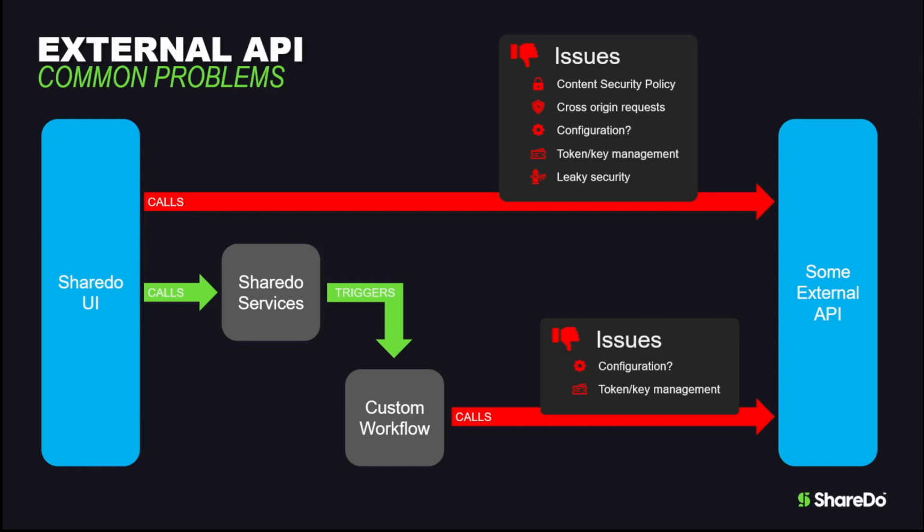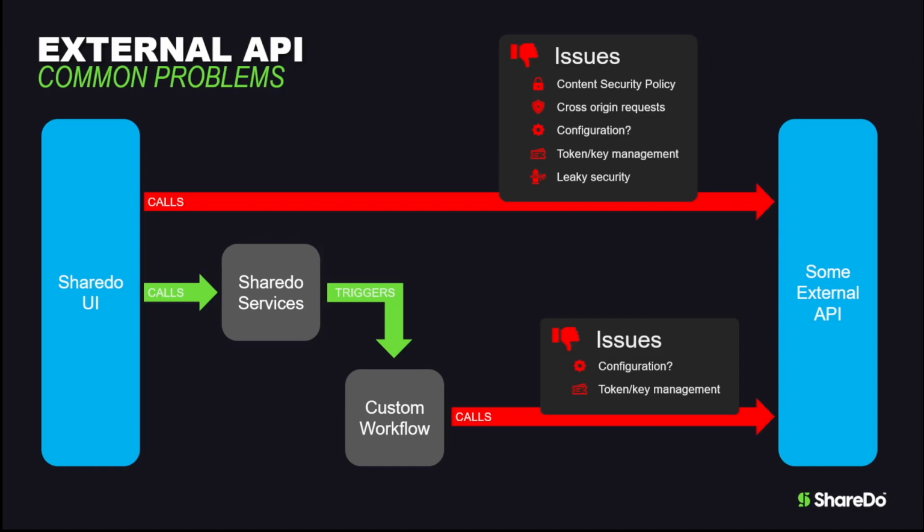But it gets a lot worse when we start talking about those more complex flows like OAuth and client credentials, where we have to authenticate the user, give consent for the Sherdo application to call the API on behalf of the user and all of that kind of stuff. We now have quite sensitive tokens that have been issued that absolutely should not be sent back to the UI. So we've got things like refresh tokens that would allow you to get new access tokens, and then the access token is the thing that actually allows you to call the API. If those things leak, that's never going to be a good thing.